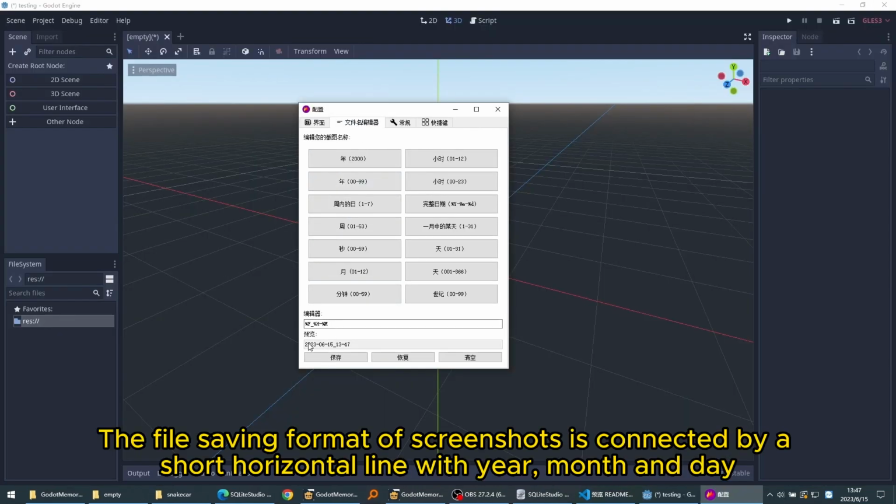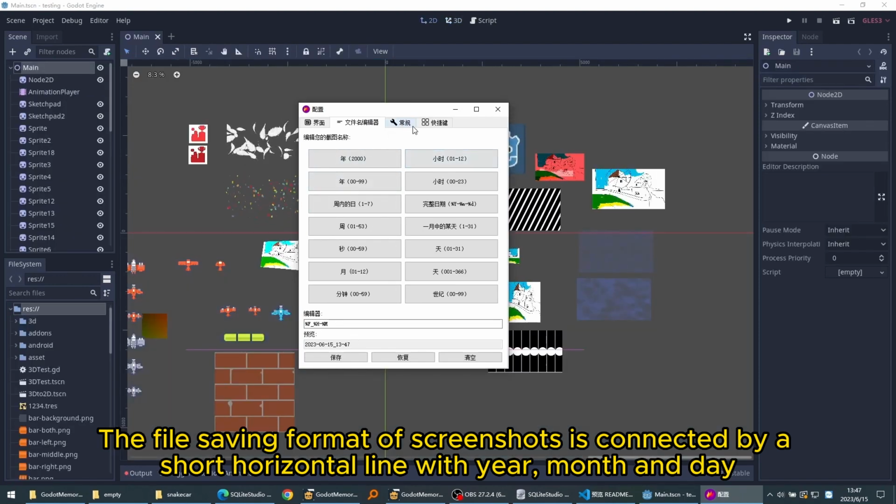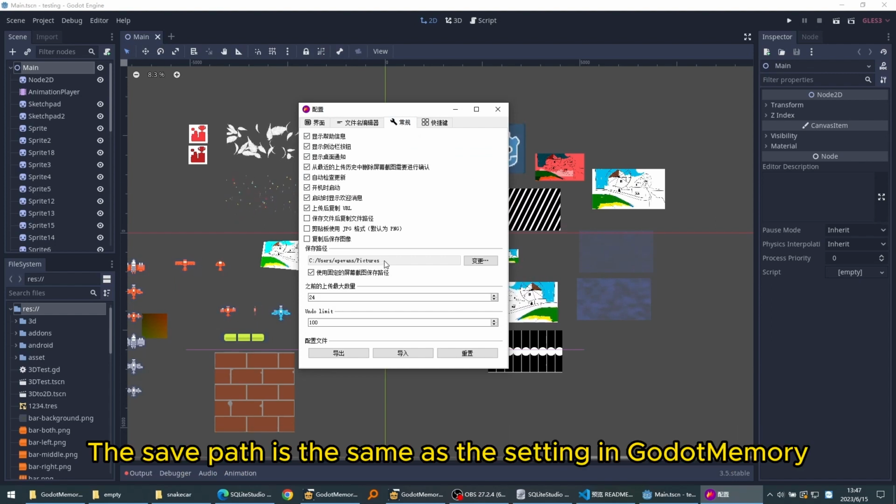The file-saving format of screenshots is year, month, and day connected by short horizontal lines. The save path is the same as the setting in Godot.